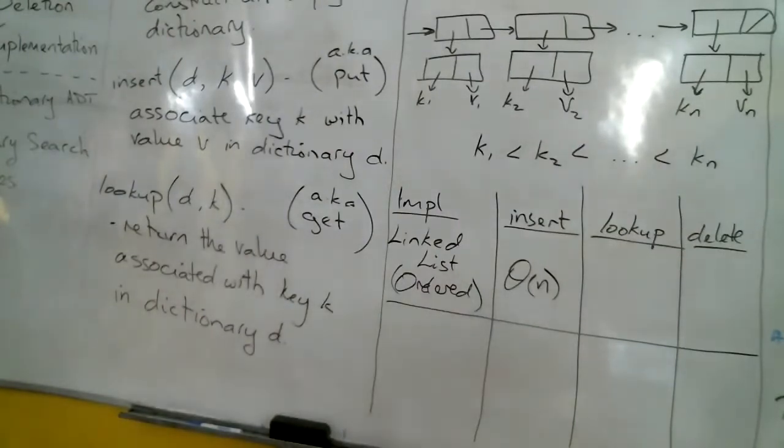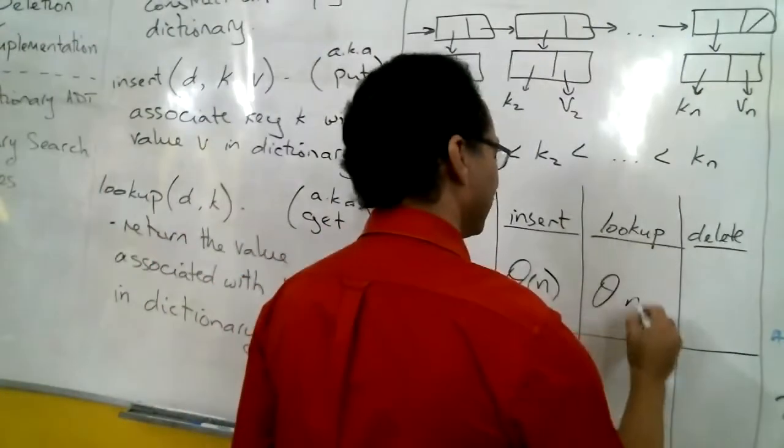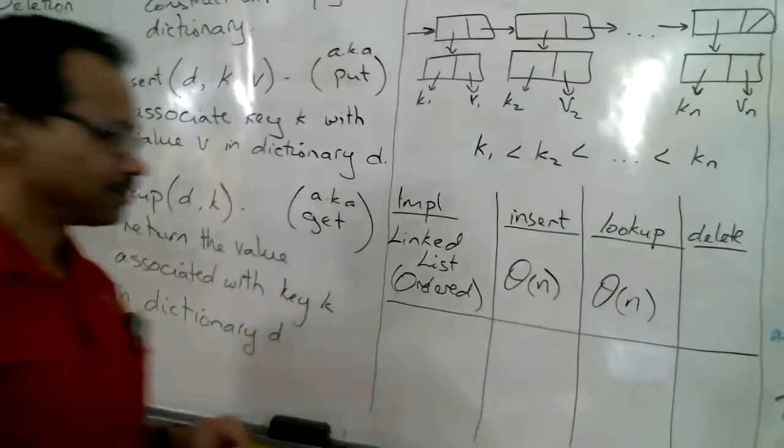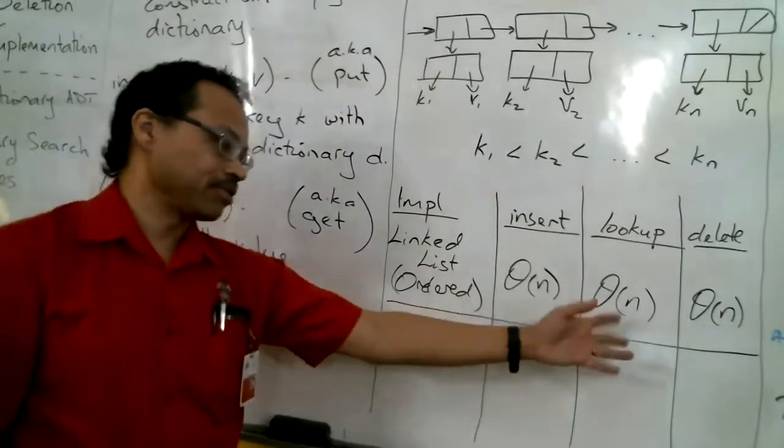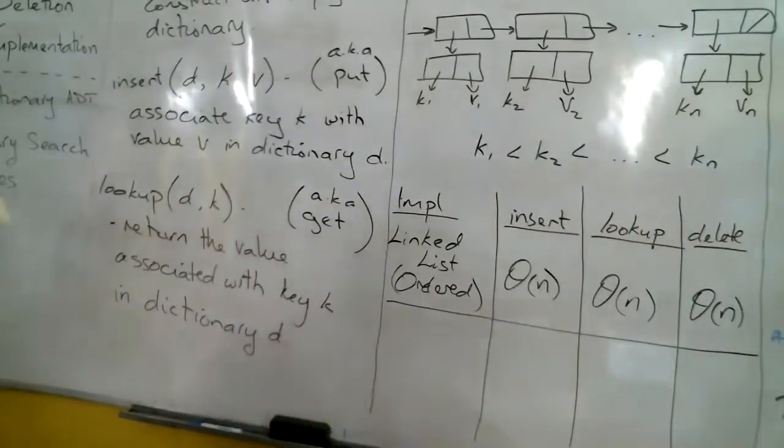How about looking up? Order n? Because maybe I have to find, maybe ask for the one that's at the back. How about deleting? Suppose you have to delete the element at the back. For the lookup, it could have even been worse. I mean, you could have even asked for an element that's not in there, a key that's not in there. So, okay, doesn't look like there's anything redeeming about that. Because we got ambitious now, right? Order n used to be good, but now we're looking for log n. We've been spoiled a little bit, right?